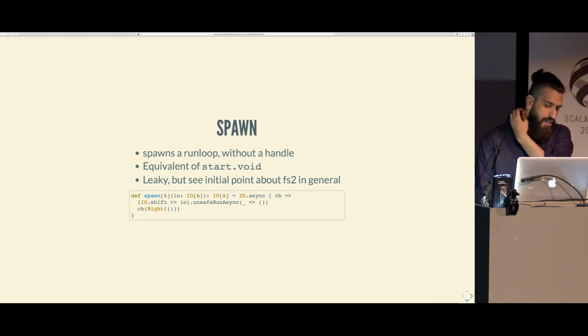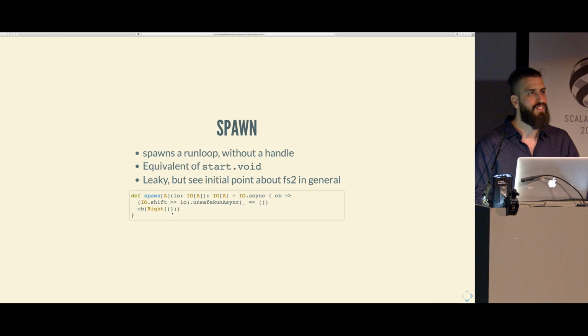So how does this work? Again, I'm going to shift. I'm going to compose the IO I get passed in with shift. Remember that shift means submit to a thread pool. So what I'm doing is submitting something to the thread pool, and the shift is going to pass the rest of the computation, which is a flatMap, which ends up being this IO. So basically I'm going to take the whole IO and put it on the thread pool. And therefore I'm generating this sort of asynchronous forking point there. And then on its own, I now just call back with right.